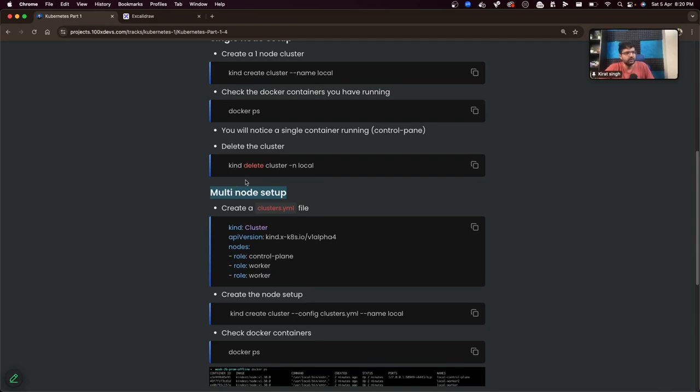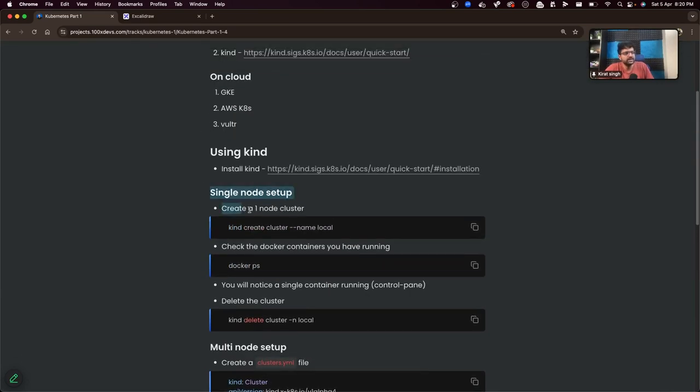But basically, if you follow these steps, it will start a single node setup, which means you will have a single node on your machine, which will be the worker also, which will be the master also. That's bad. You should have a separate master node, separate worker nodes. Master nodes shouldn't be scheduling pods, or shouldn't be running pods. Pods should be running in a worker node 1, worker node 2, like that.